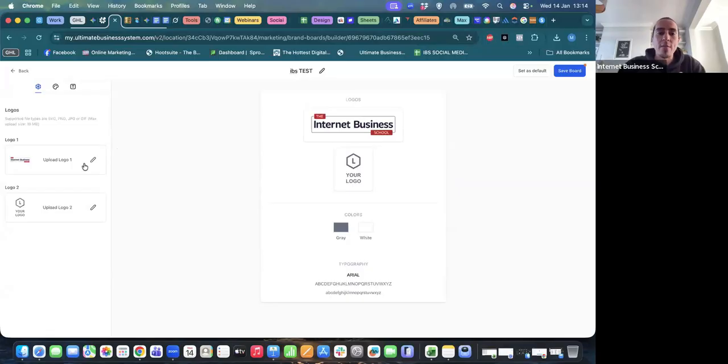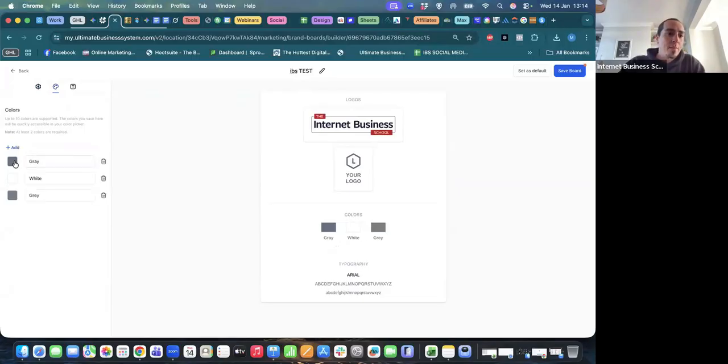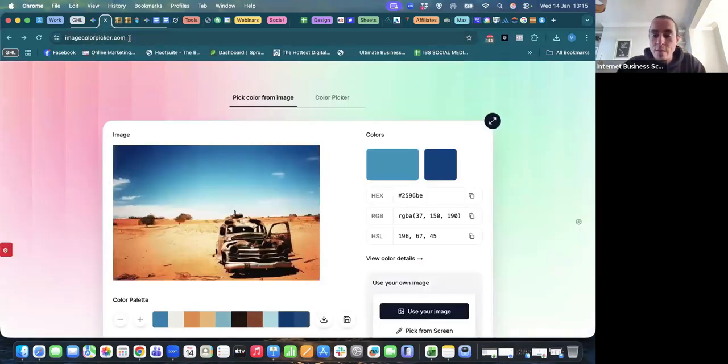Now, if you've got a square version of your logo as well, you can upload that one in there too. I've got that somewhere on my desktop, but I don't want to waste too much time locating that. Now, colors. You're going to go across to colors. What I want to do now is match these colors with these colors here. To do that, you can either do some guesswork and try and match them up, or what we're going to do is go to, and I'm going to drop this link in the chat here, something like this. There's lots of free tools like this available.